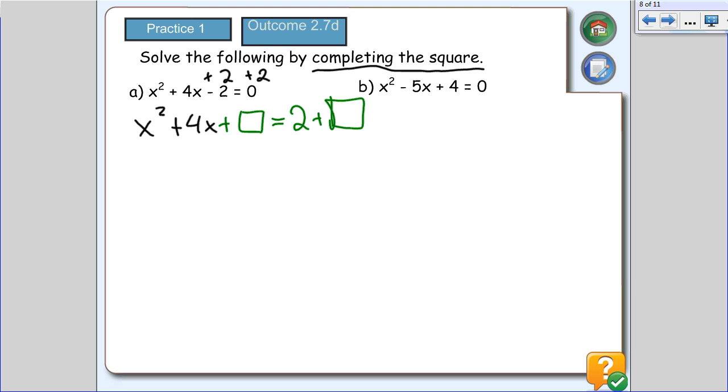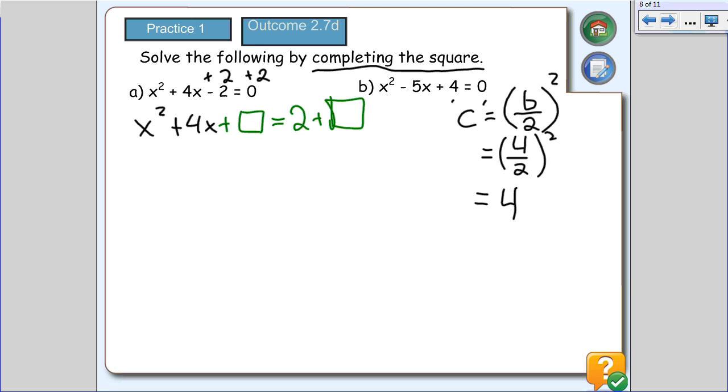You have to add something to both sides of the equation, and it has to be your missing c value. Who remembers the formula for your missing c value? Yes. Your missing c value is equal to b over 2 squared. Our b value is 4. So 4 over 2 squared, which is just 4. That's our missing c value. So you can fill in your boxes now. Plus 4, plus 4. And the reason this is valuable is because now you can solve the one on the left. Who remembers what the factor is always going to be, Ty? Yeah, so you can dynamite it if you want.